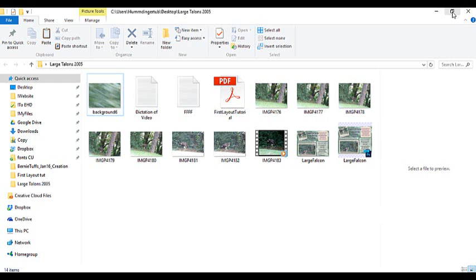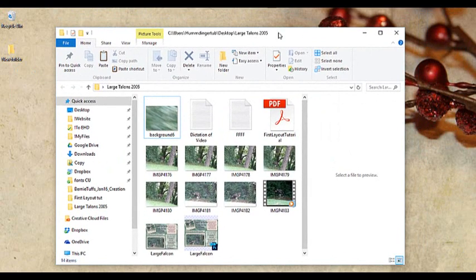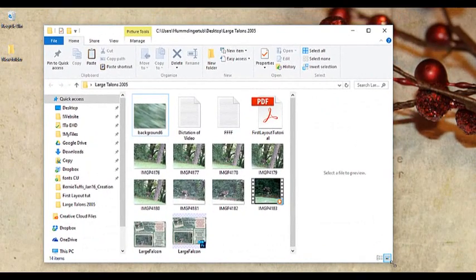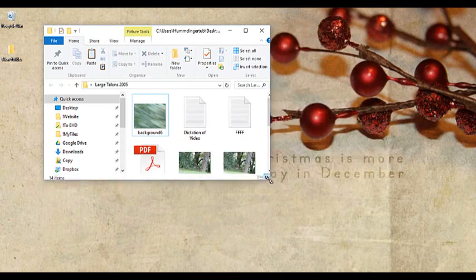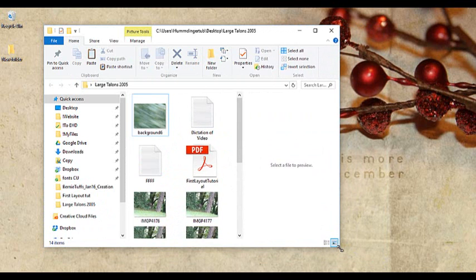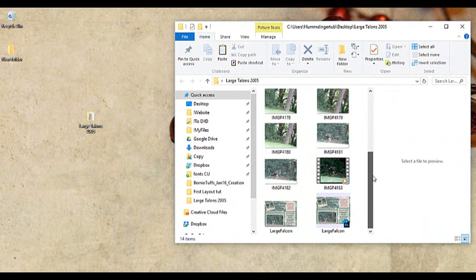So I'm going to click this middle button here, and you see it makes it smaller, and I can click right up here on the top, just like I was floating around in Photoshop Elements. I can click right on the top here and move this around. I can hover right over the edge on this bottom right corner, and you see I've got 2 double arrows, and I can make it smaller or larger. So you want it to be small enough and maybe off to the right so you can see all of your photos.